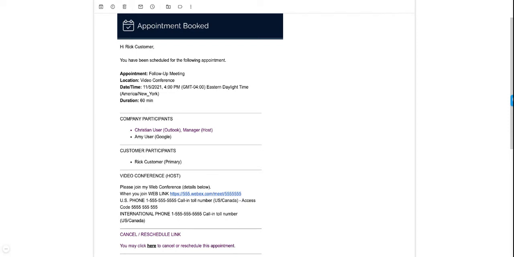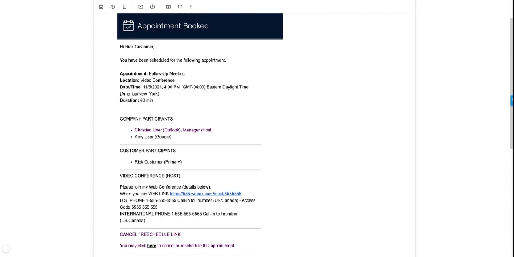Knowing that the customer experience is of utmost importance, let's take a quick look at the confirmation email. The first thing to notice is the look and feel of the email. For this demonstration, I branded it with SUMO logos and corporate colors. The platform allows administrators to tailor the branding, colors, and layout to align with their company's brand. Also notice that the confirmation provides all the information that Rick needs for his appointment. SUMO also empowers customers to reschedule or cancel directly from the confirmation. This is a simple yet powerful feature that ensures customer engagement.